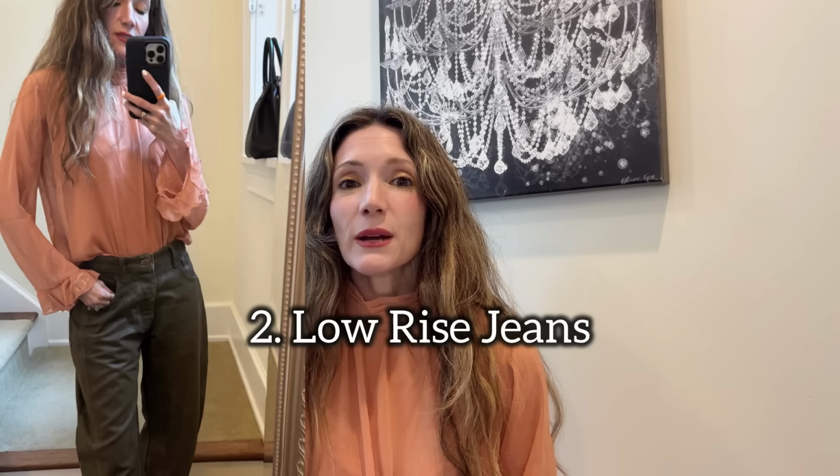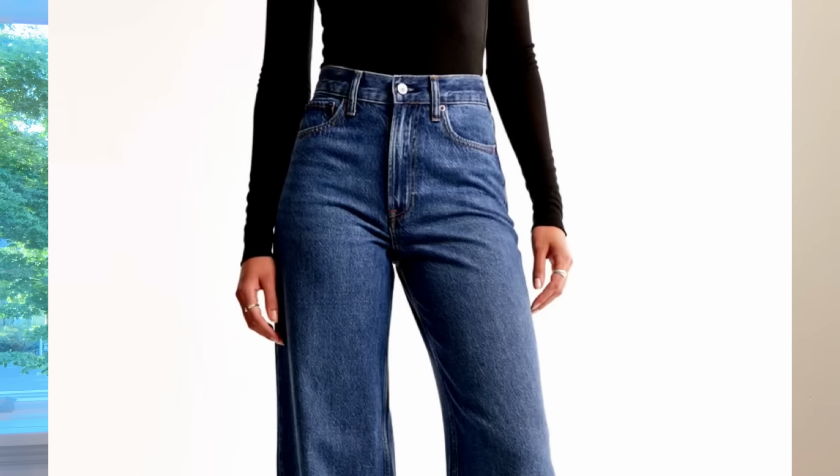Now, on the other hand, jeans that are very polarizing are the low-rise jeans. We have seen more and more of these. When I think about the people that do well with low-rise jeans, first of all, people that are uncomfortable in high waists, because I saw somebody comment on Instagram the other day that high waists are very hard for them because they can't get it over their stomach, or they feel really claustrophobic. It doesn't zip up well over their tummy.